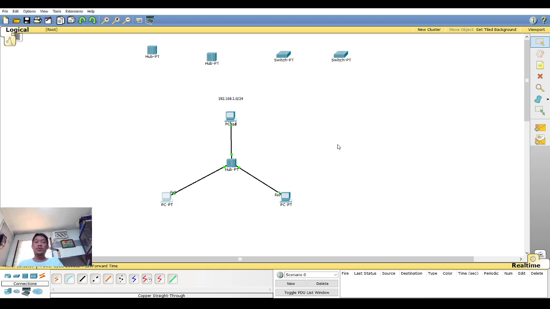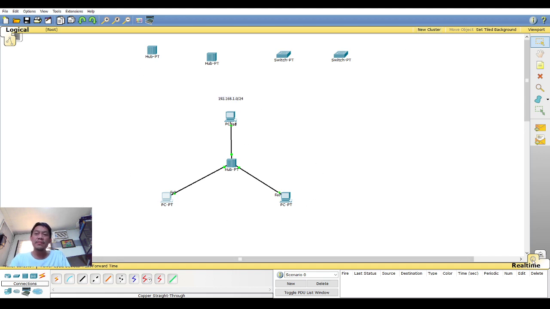At the same time, instead of using ping, there's also the part of the activity where you will be using simulation of ping. Kaya siya tinawag na Packet Tracer is because you can determine how your packet travels over the network. So the first thing that we're going to do is to simulate ping.